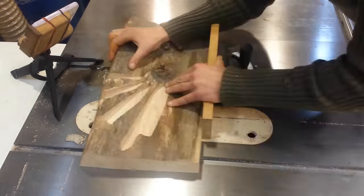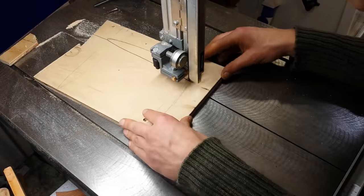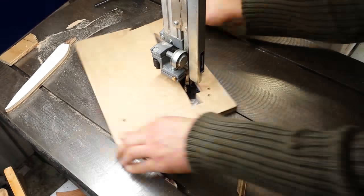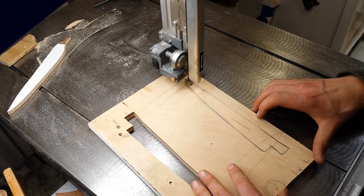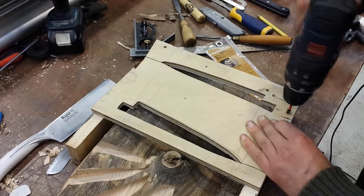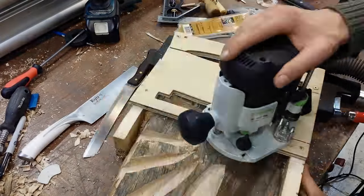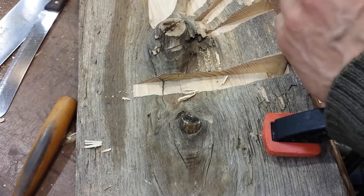So one of our remaining tasks is to route the hole for the big long knife. So I'm cutting up the old template and making a new one for that. After practicing an upside down version of that, I then cut out the proper one just like I meant to. With the template done, the procedure was very similar to the previous one. Using a router with a guide bushing to munch away the majority of the material and then finishing up with hand tools.